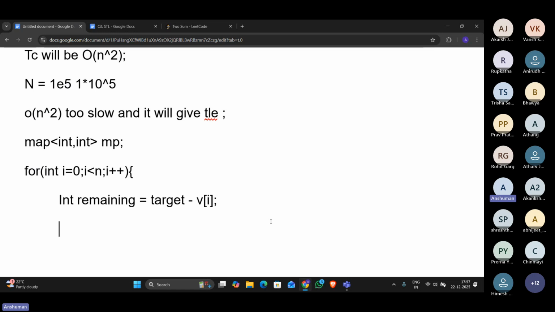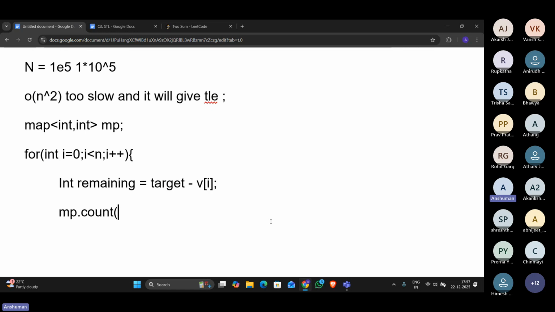So what we can do, we can check in a map, using mp.count, if that particular remaining value is present. If it is present, then we can return the indices i comma that particular value that we access, mp of remaining.